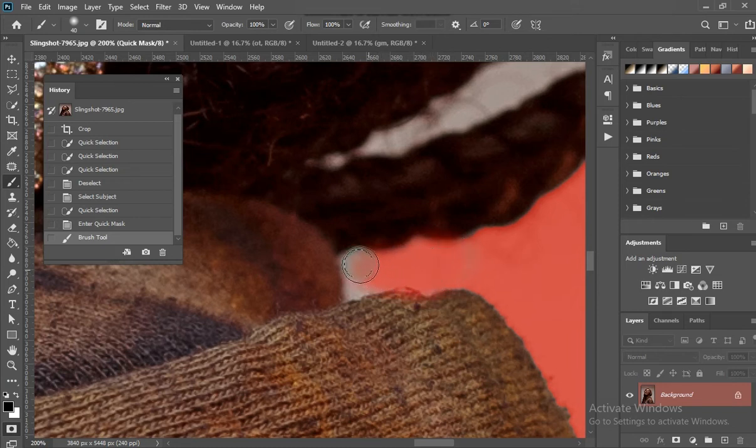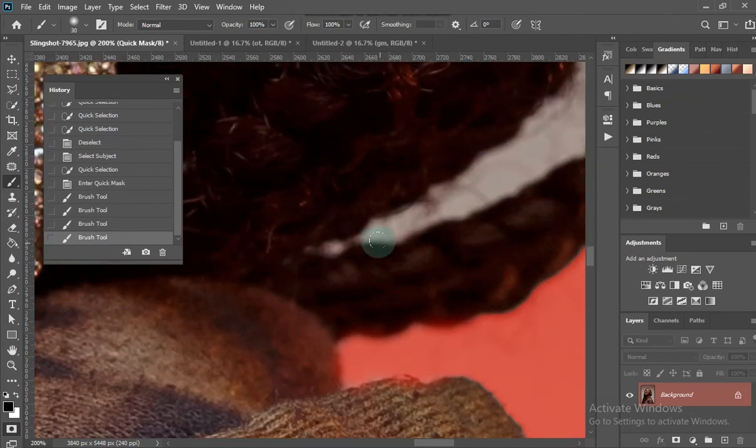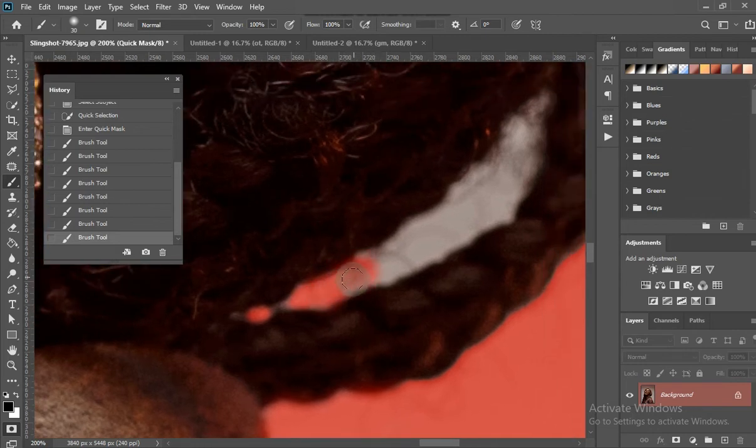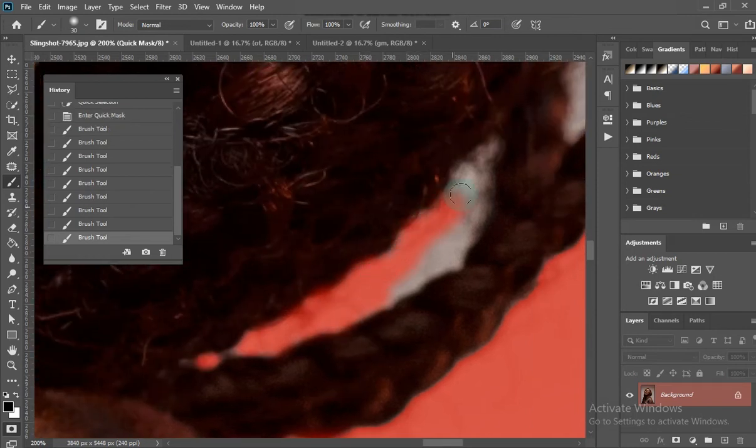I'm painting over it with a black brush. Paint over it, and you can easily reduce your brush size with the open square bracket and increase it with the close square bracket. Now just paint over it.